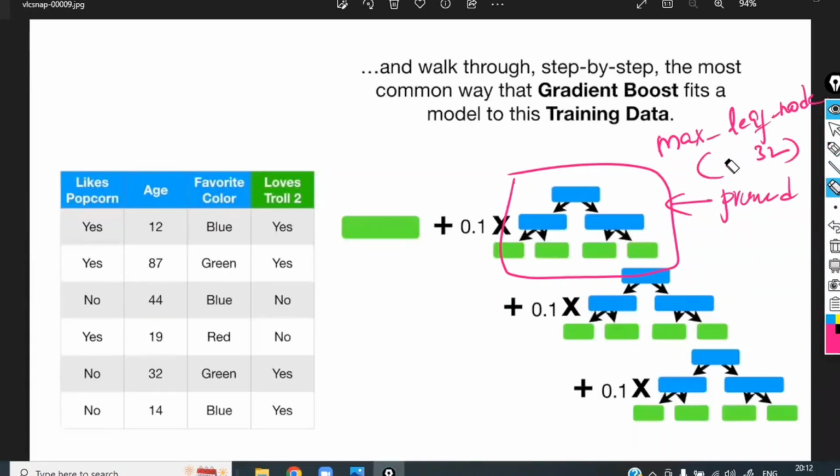If you want to understand this concept, first you have to learn the decision tree. Without learning the decision tree, how can you understand what is meant by leaf nodes, what is the use of maximum leaf nodes, and what is meant by pruning? None of them you can understand, right? If you understand the decision tree clearly, then automatically you'll understand what is meant by maximum number of leaf nodes. Maximum number of leaf nodes is one of the options for pruning the tree, meaning cutting the tree.